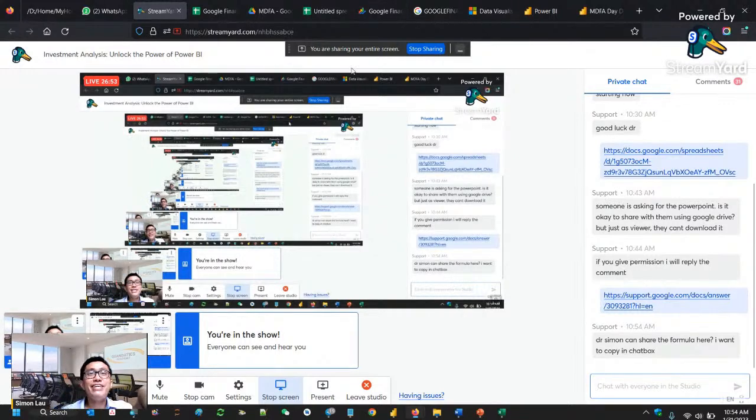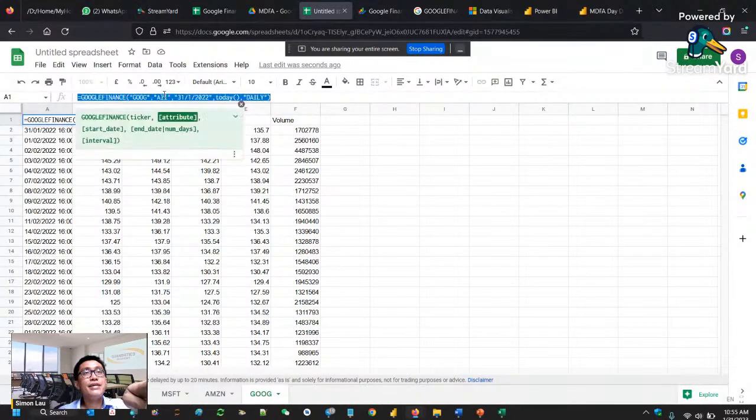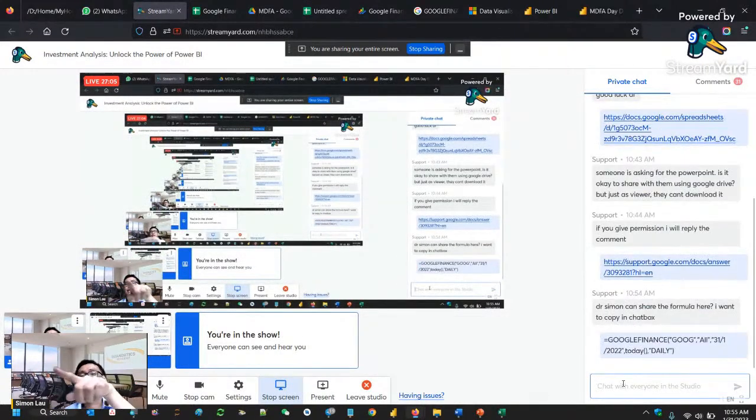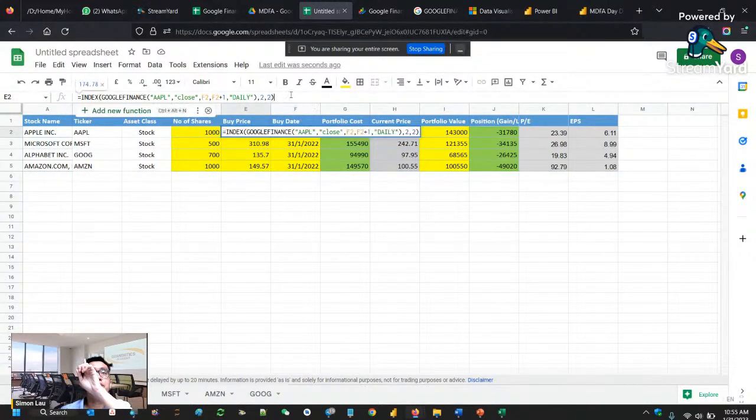Okay, formula. Let me give you the formula. If you are a programmer, you can refer to the documentation of Google Finance. Let me go to the first portfolio here. There is also a formula for us to get only one price, because we don't want the history prices.